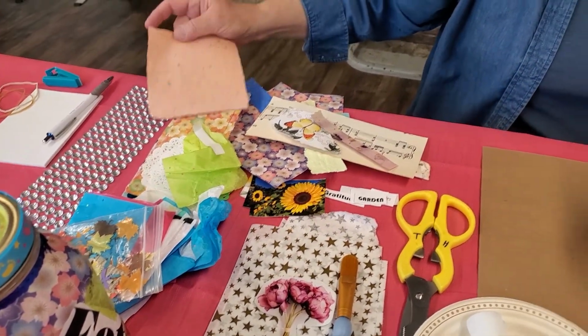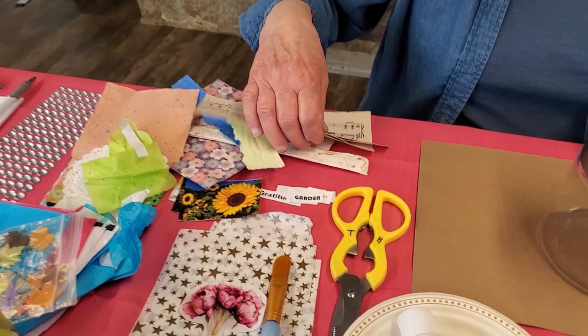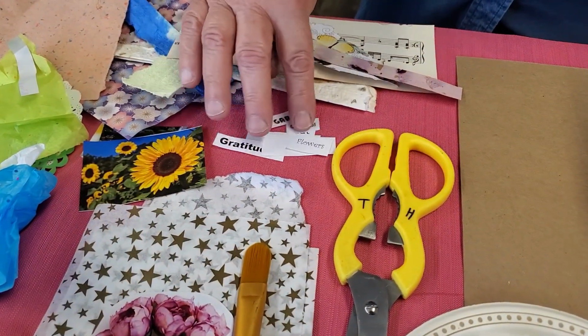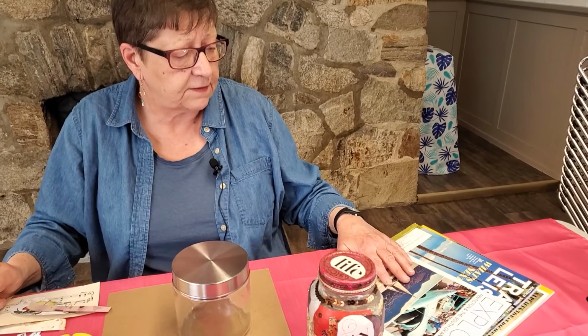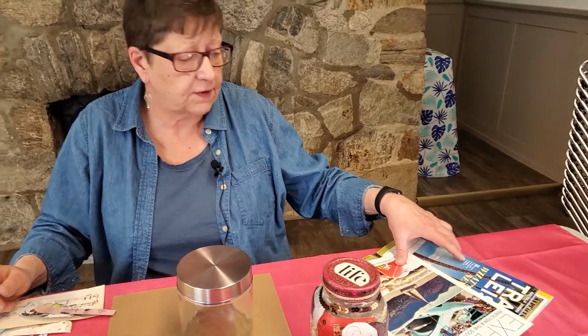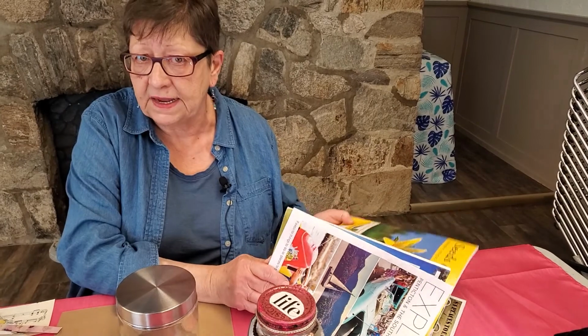And I have some of my handmade paper. I have some pictures I've ripped out. We have some words here we can put onto there. And I've got a stack of magazines if there's anything else that I want to look for a different picture. I don't have a lot of magazines, so I asked my daughter for some. You'll see my magazines are gardening magazines and her magazines are travel magazines. So that just points out how different everyone's jar is going to be, because it's going to be focused on what you're grateful for and what makes you happy.